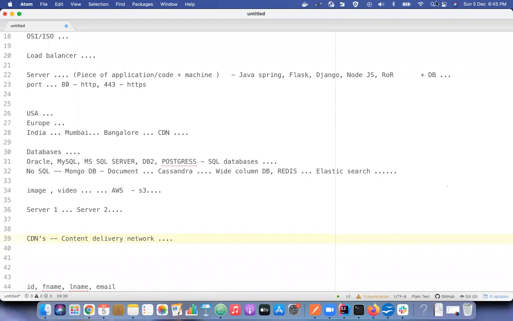For example, I always typically give this example to relate. I hope everyone has a Netflix or Amazon Prime account. Where these movies are stored in Netflix, we can put them in a location like S3. Obviously, it's video data. And I'm assuming the Amazon servers are only in Mumbai and Bangalore.